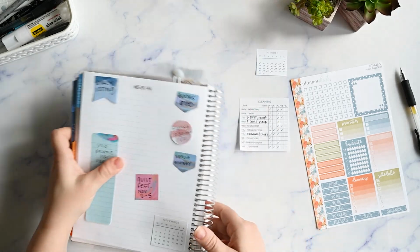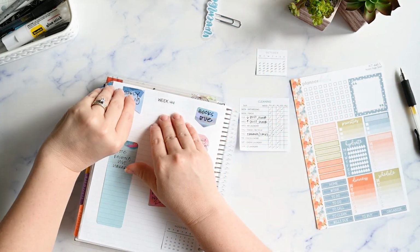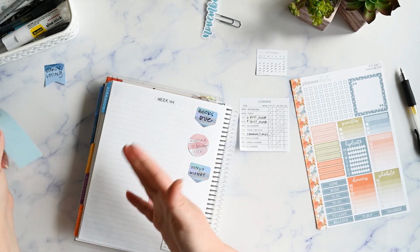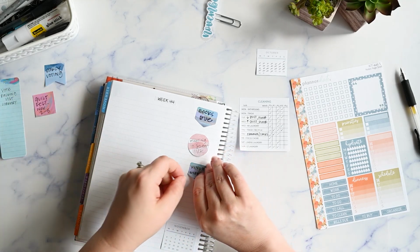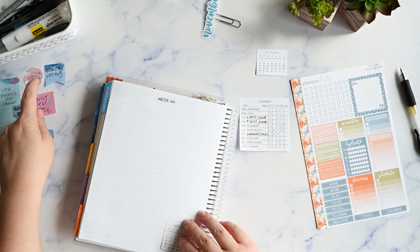Okay, let's finally get into the planning. I need to move this paper clip because it puts a bump on the page. We've got all these sticky notes I'm gonna take off. It looks like I started making a list there and then gave up. I've got lots of sticky notes here. Lunch money, meeting, library books are due.